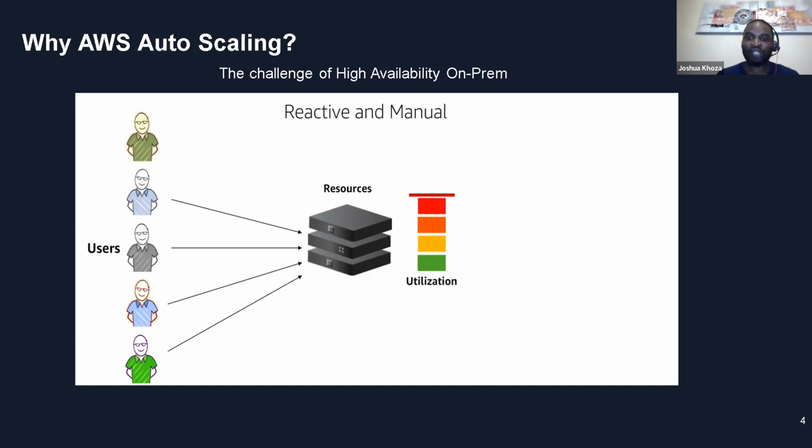So those are the kinds of challenges that you face on-prem when it comes to high availability and resiliency for your applications.